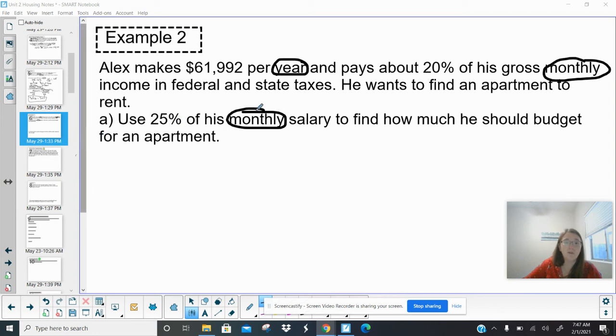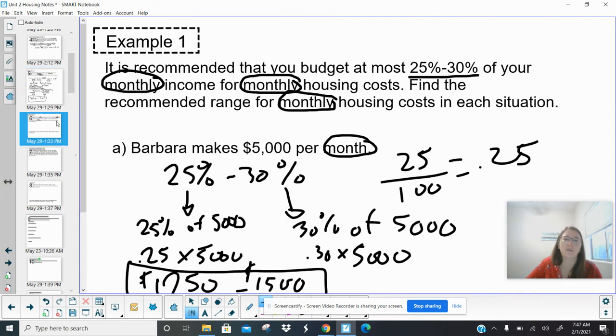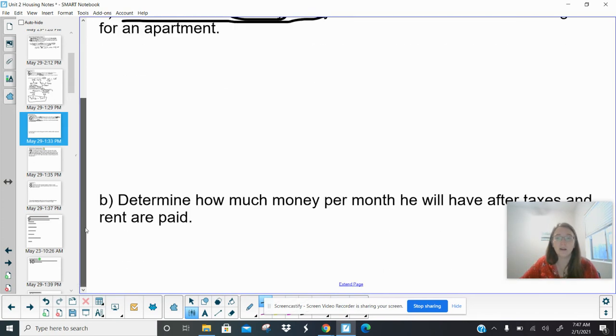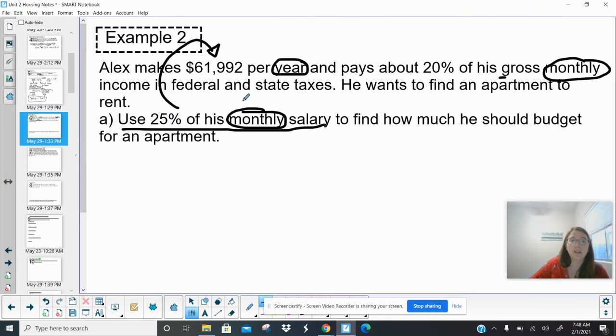Now, if you notice, it says here, oh, it's on the formula sheet. On the formula sheet, we're talking about the gross salary. So yes, he pays taxes here, but we are going to find in this question 25% of his gross monthly salary. So we're not going to worry about the taxes yet. That's going to be in B. We will look at taxes afterwards. So we need to find 25% of his monthly salary if this is his annual. So try this again. Ignore the taxes right now. This is the annual salary. We need the monthly, and then take 25% of it. Go ahead and try it.